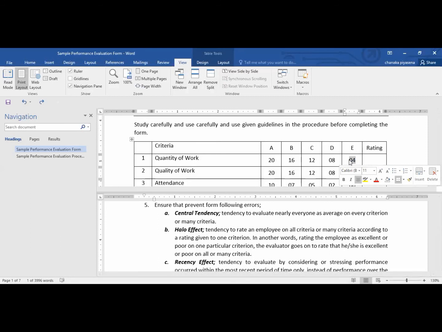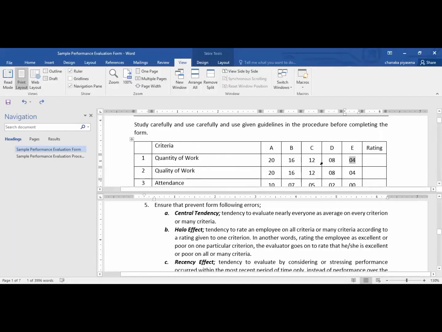But if you are evaluating on average rating, that is not problematic for the organization, nor for the employee. Therefore, the evaluator tends to evaluate on the central or average rating.